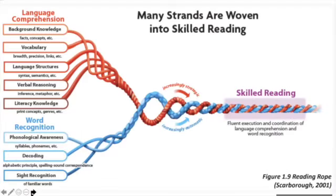The brain-friendly reading program is really focused on this piece at the bottom, the blue part of the rope. All of these different pieces together that you see, all of these different strands, need to be addressed and integrated or woven together to produce a child who is a skilled reader. So we think of wanting children to be fluent, that word gets used a lot, and to be a fluent reader who can comprehend what it is they're reading. But guess what, guys? That's way over here on the right-hand side, the skilled reading.